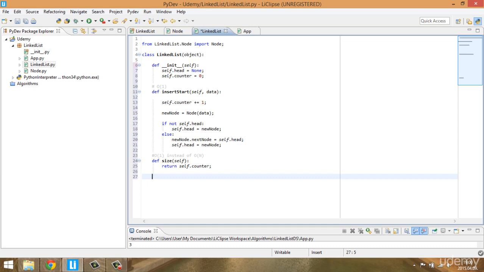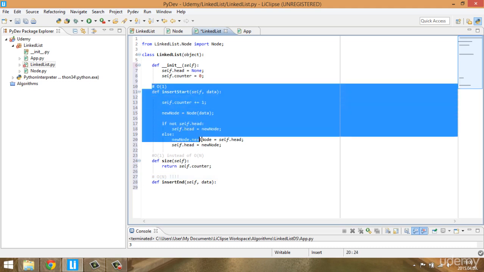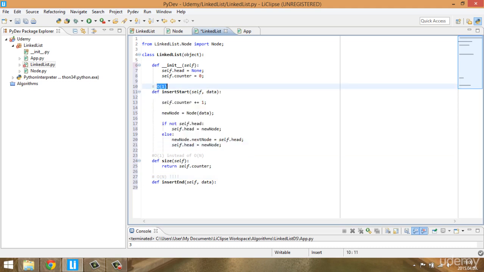And let me specify, we are going to have an insert at the end method. We can do it with linear time complexity, and that's why linked lists usually rely heavily on insert at the start, because we can do it very, very fast, in constant time complexity. Unlike inserting at the start, inserting at the end operates in linear time complexity, which is not so efficient, but it's not so bad. It could be quadratic, it could be order factorial, which is very, very bad. So linear time complexity is good in the main.